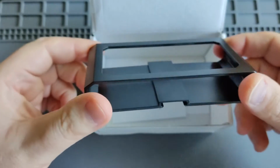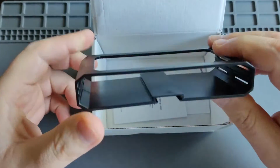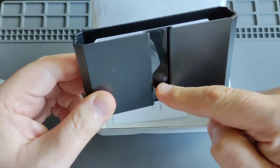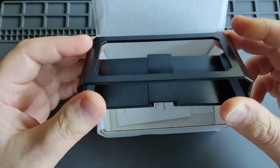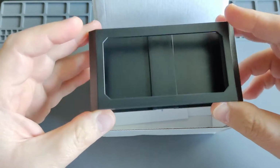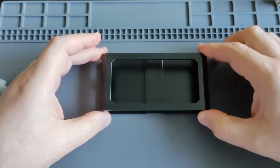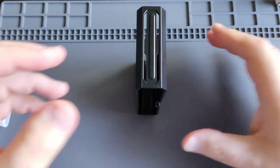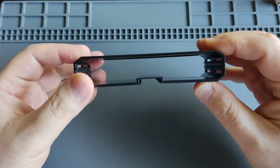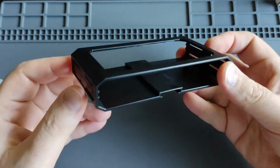This is actually the housing shell or the stand as well, and of course this is a very cool design by JSAUX. It has a little ridge here or a clamp that you can clamp the docking station behind your Steam Deck if you wish. It provides you ultimate portability, and then if you see here as well, you can lay it flat, you can lay it standing, however you wish. You can clamp it behind your Steam Deck as well. Beautiful idea, beautiful design. Great job, JSAUX.